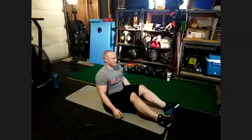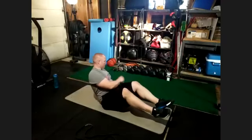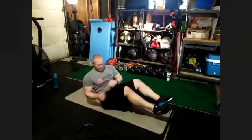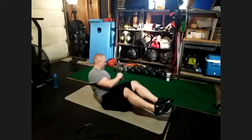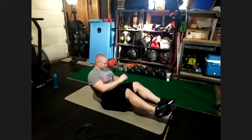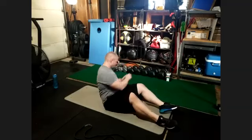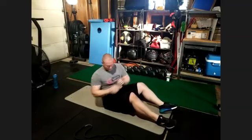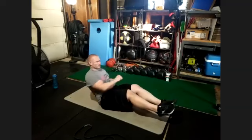If you can't quite do the Russian twist, go ahead and begin. Russian twist is moving your hands from side to side. Think about torso rotation, not trying to move the whole body. The legs are basically staying in place. Focus on your breathing. You've got 10 more seconds of that Russian twist or that boat pose hold.